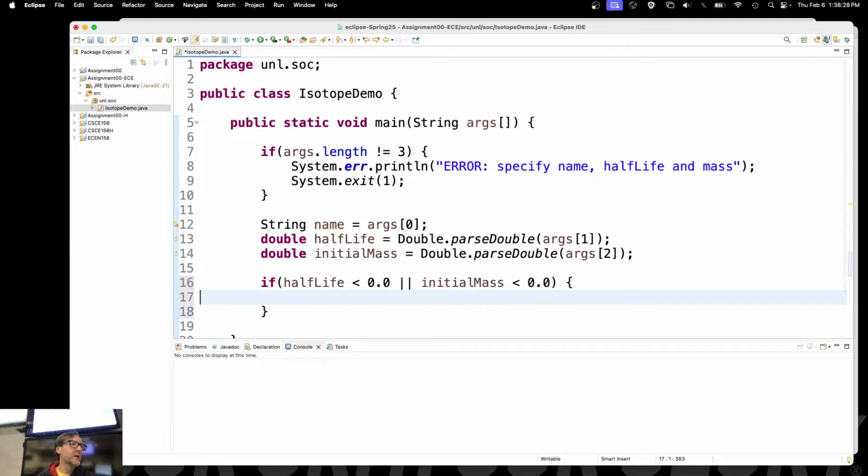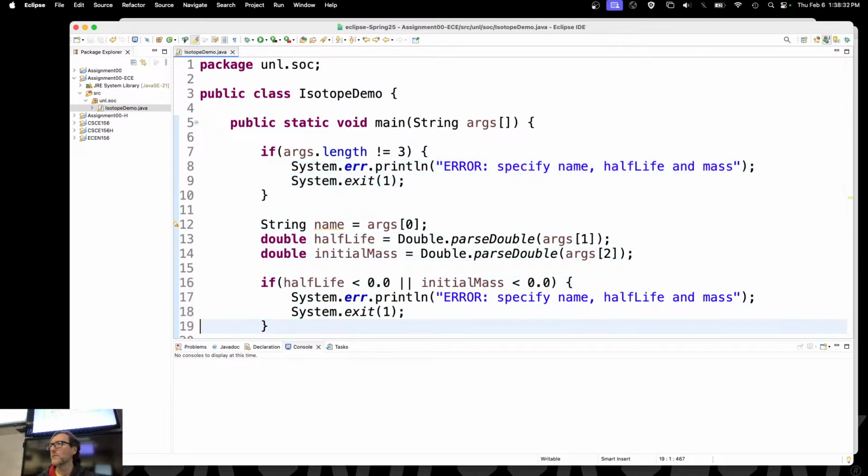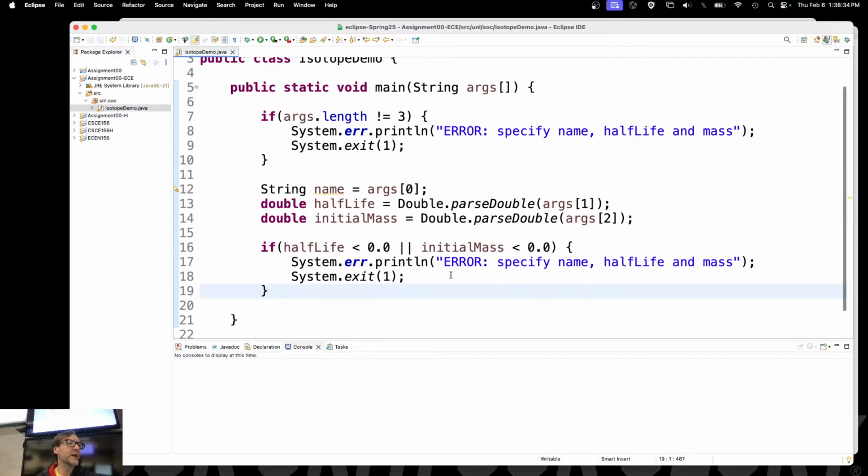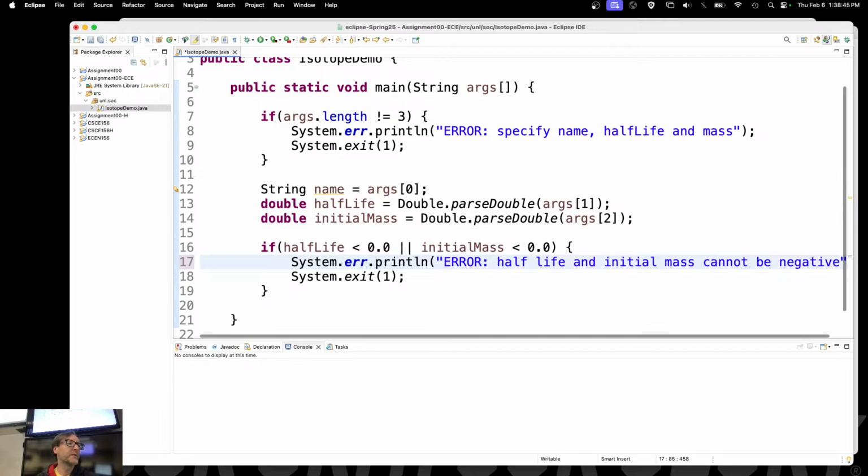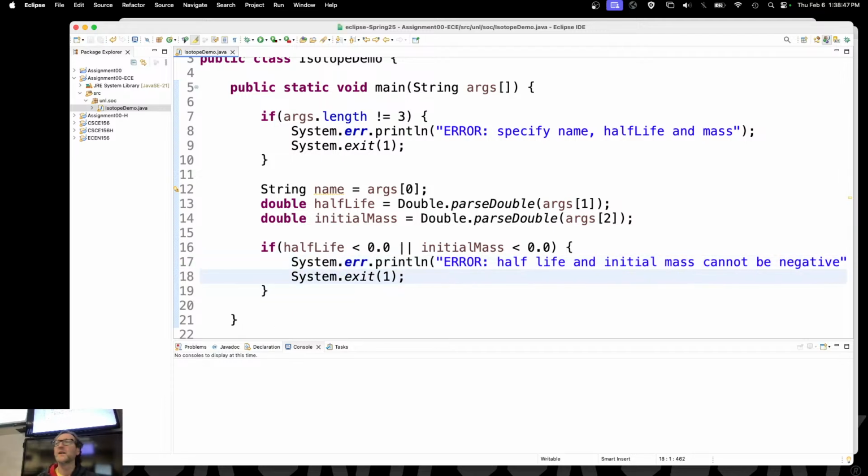Right? Not that you necessarily do need to do that on your assignment, but just for completeness here. Right? Error, half-life and initial mass cannot be negative, sorry. Right. There we go. And we'll exit on them with maybe a different error code, 2.